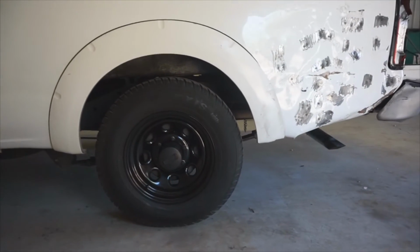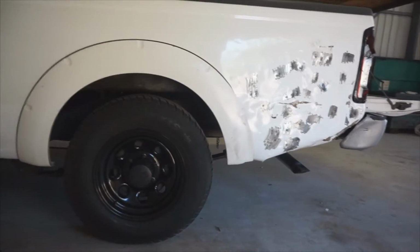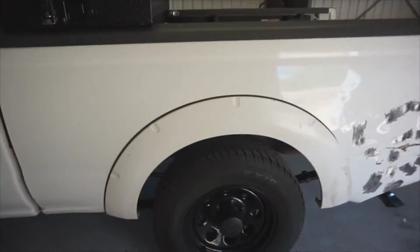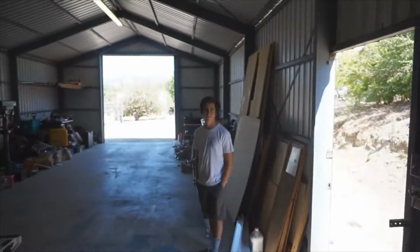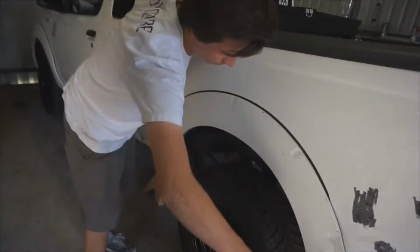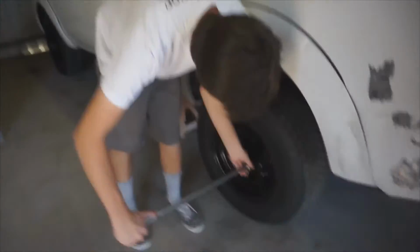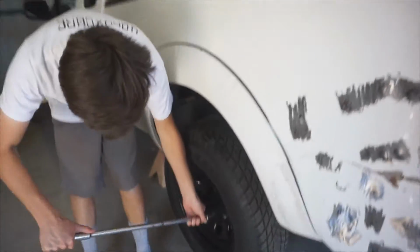So let's see, let's get the before. Then we're gonna start working on it right now. Right, Levi? Yep. We'll work on this side first, huh? Yeah. So we got the truck on the jack stands on the frame. We're gonna start taking off the wheels. Well, we're gonna work on this side first. So we'll come back to you guys when we're done with that.